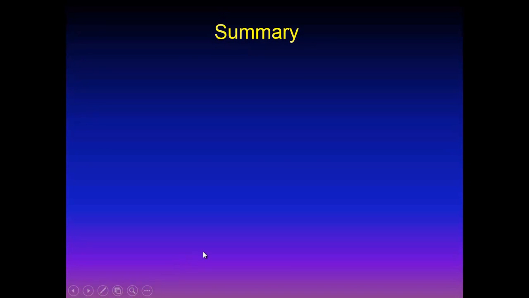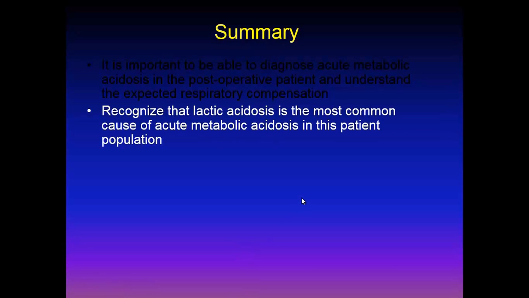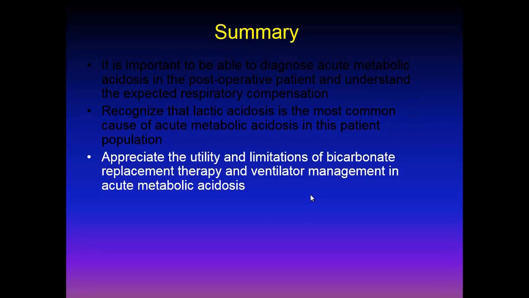So in summary, we went through a lot of material. Let me summarize. It's important to be able to diagnose acute metabolic acidosis in the postoperative patient and understand the expected respiratory compensation. Recognize that lactic acidosis is the most common cause of acute metabolic acidosis in this patient population. Appreciate both the utility and the limitations of bicarbonate replacement therapy and ventilator management in managing patients with acute metabolic acidosis.